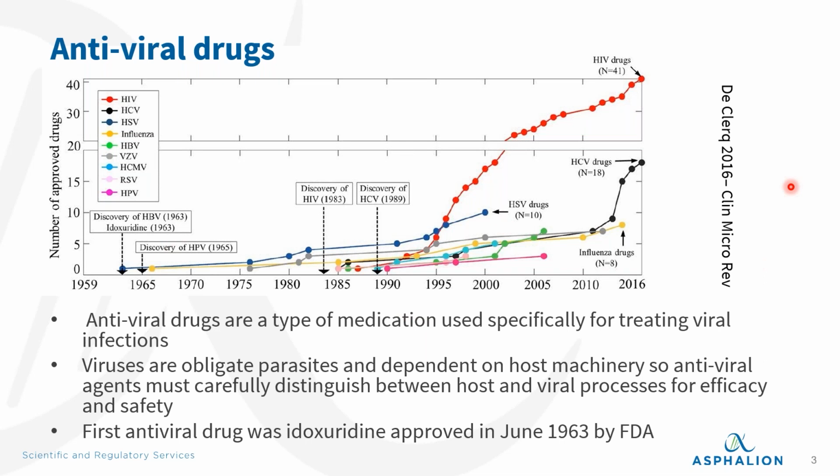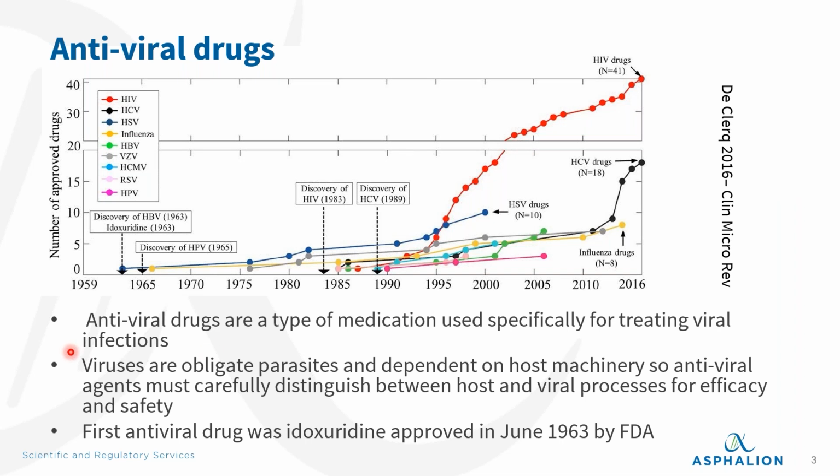So this is just a quick overview of antiviral drugs. Antiviral drugs are a bit of a non-specific term really for any type of medication that's used specifically for treating any kind of viral infection. There's a lot of different subclasses. Some people make about 13. It depends on your point of view. Some are specific for some viruses, some are general, and can be used for multiple different virus types.